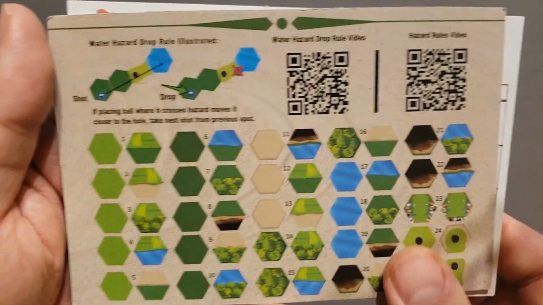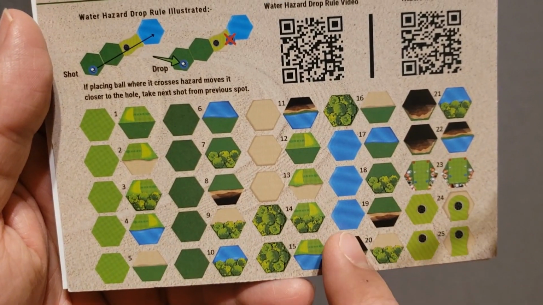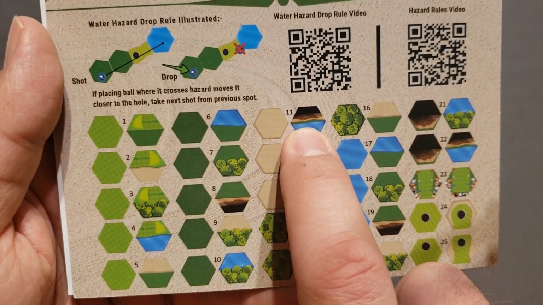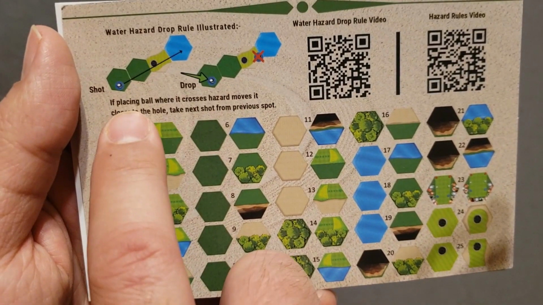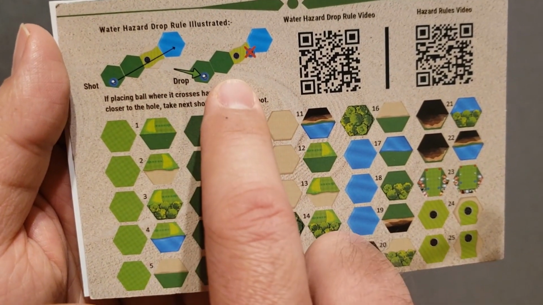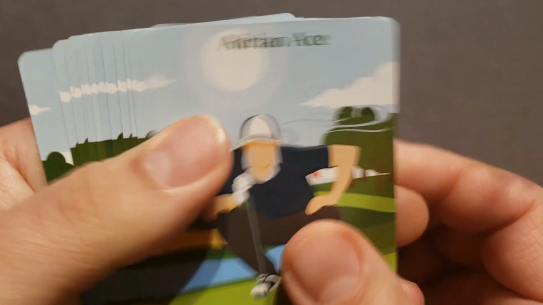And then on the back here, it shows you all of the different tiles and the options there. So it tells you like this tile has the sand on one side and that on the other. So that's cool. And then a water hazard drop rule illustrated here. And then here's a scorecard to keep track of your scores. And then we have the Golf Pro card.